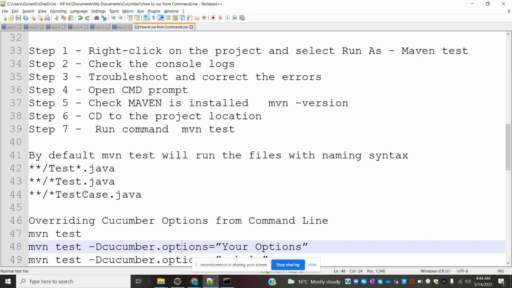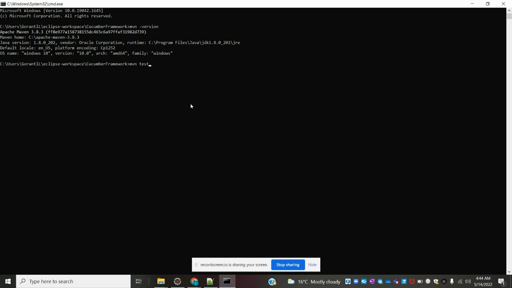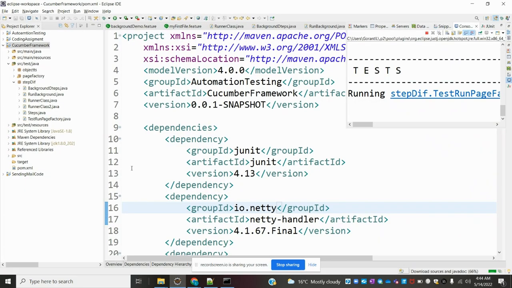Whenever you execute mvn test in CMD, it will search your entire source for any @Test method. If a test is present, it will take the test case and execute it inside the command line. Okay. Now I'm hitting enter here. Now I have one class.